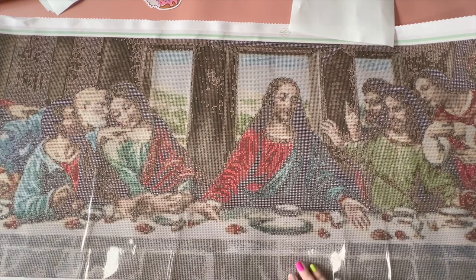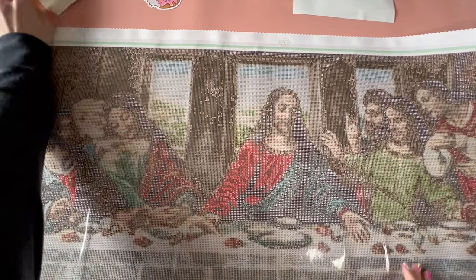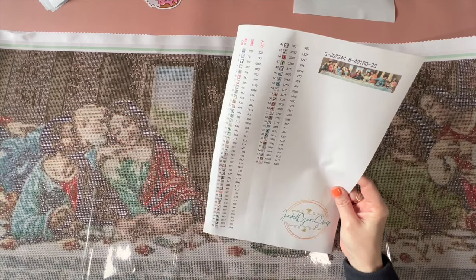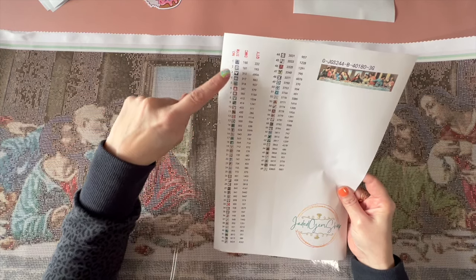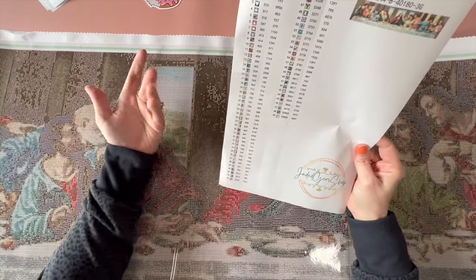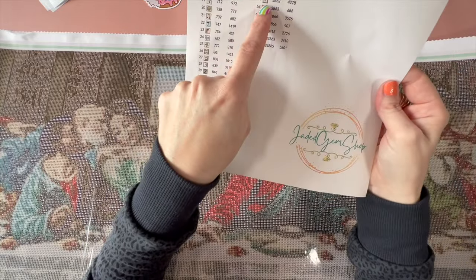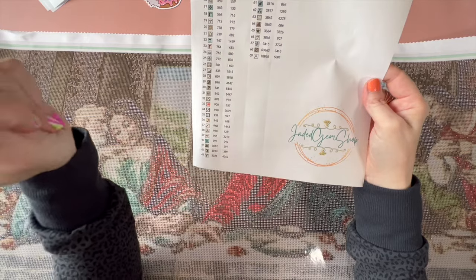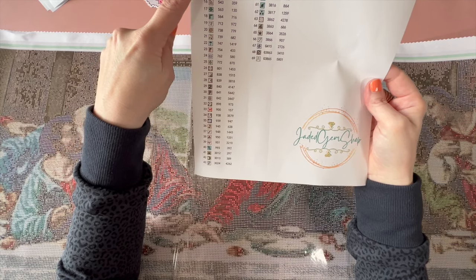I'm interested to see what the skin tones look like but I don't want to pull the drills out to figure that out. These three symbols are all our special drills. It doesn't look like the symbols start with one through nine and then go to letters — they're spread out all over the place, which is not a deal breaker. My concern is that this nine, this nine, and that A kind of have similar shapes and they're both a brownie color, so I don't love that. There's one arrow — I don't really see any others, so I think we're okay.